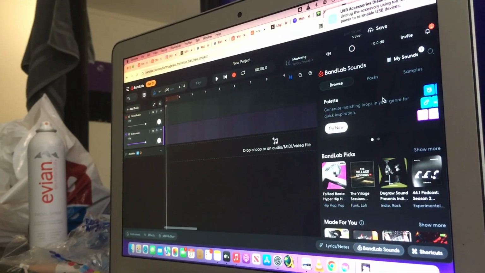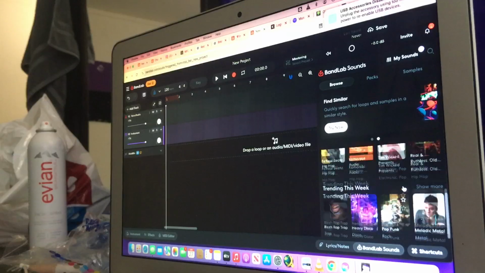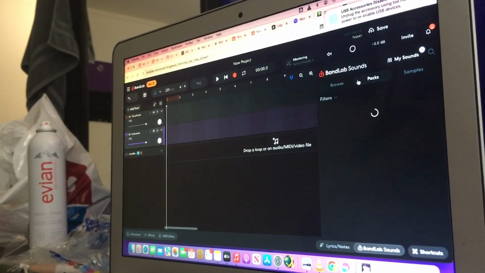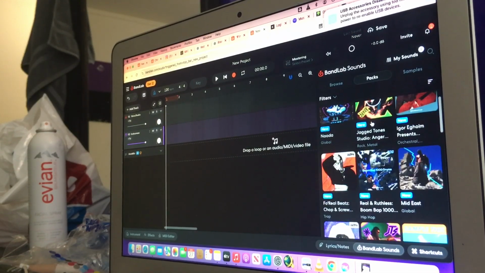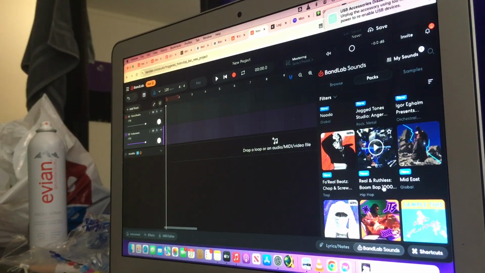And then right here, bro, it lets you browse through all sorts of samples, they got a shit ton of samples. So that way, if you can't find something online, you can definitely do it throughout here. Mira. And then they got samples right here literally for boom bap. It says real and rootless, boom bap.